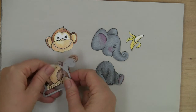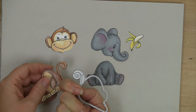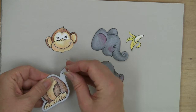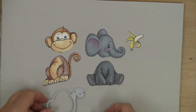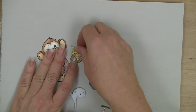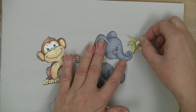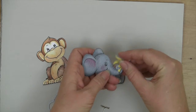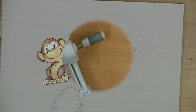So let me show you up close here. With the die for the monkey's tail, we've designed it so that it's going to cut a little spiral. And when you first pull it out, you may have to use a pin through those little holes to push it out. And the same way with the elephant's trunk. And the fun of this is that now you can take your little banana and hook it into his little tail here, or into the elephant's trunk over here. So lots of fun ways to use them.